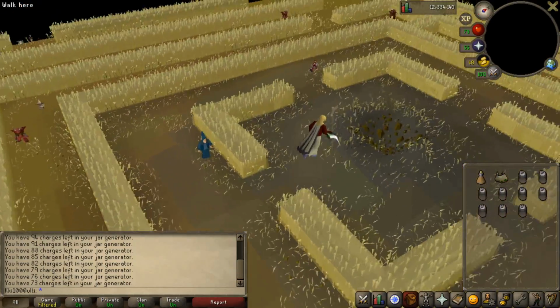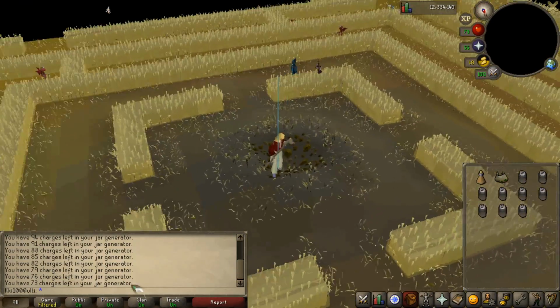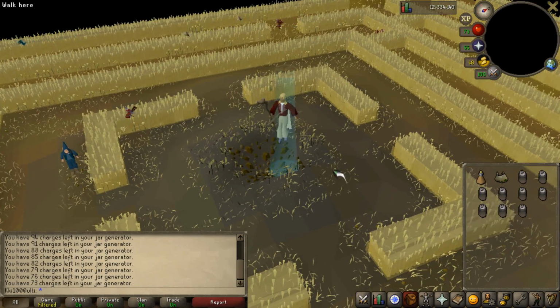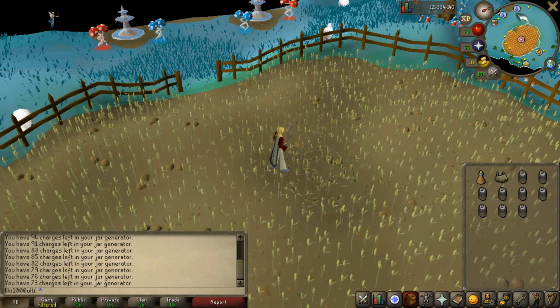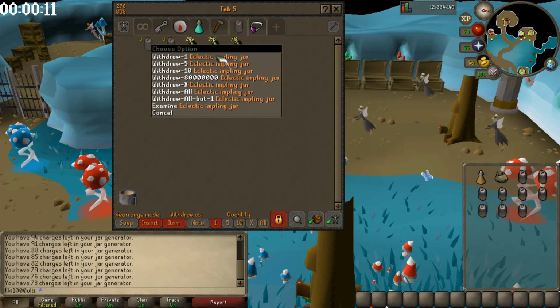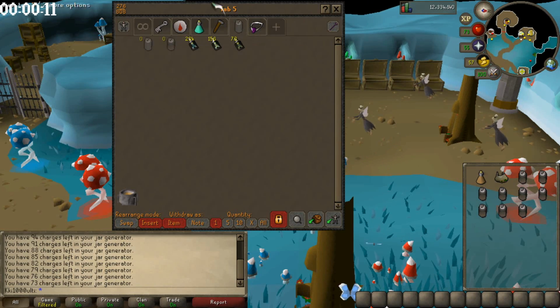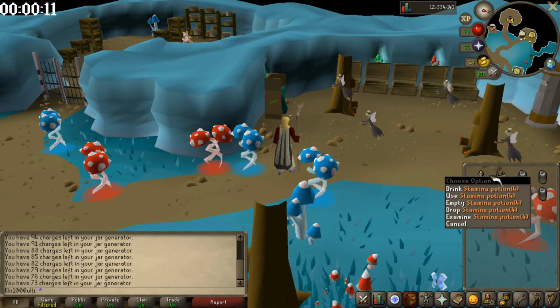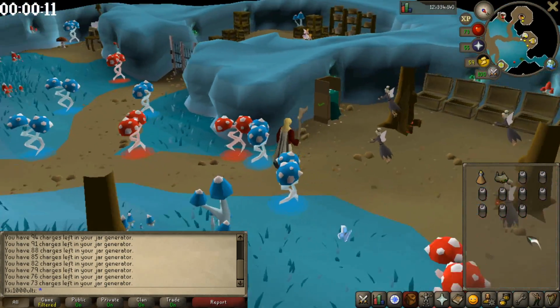We take out the same amount. I'll get the proper names in a second. Alright, so over here, 3 essence impling jars, 2 eclectic implings, and then 1 nature. By the way, you cannot have more than 1 jar generator, so you will have to do the entire thing.